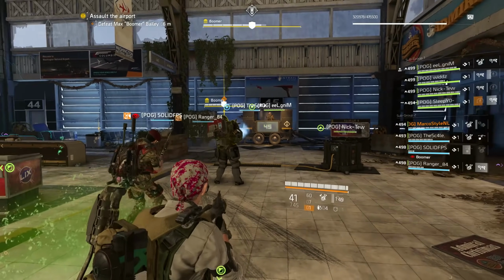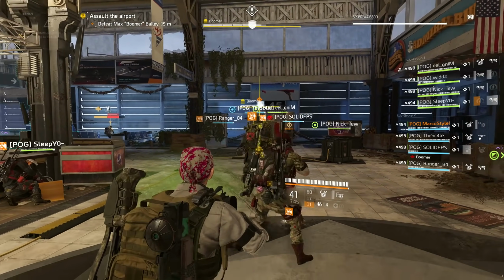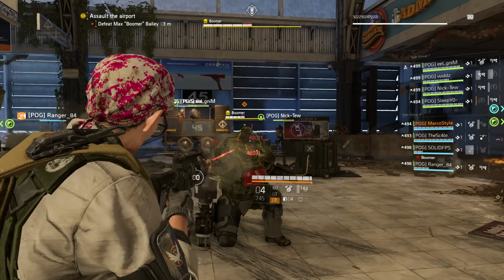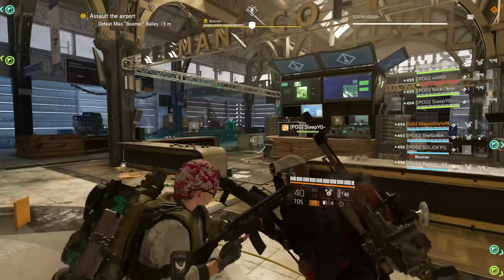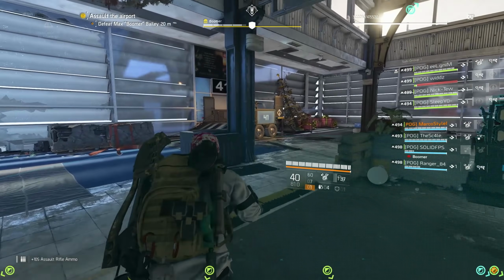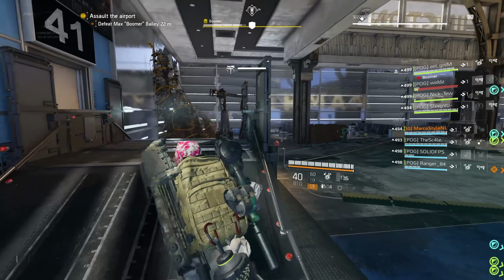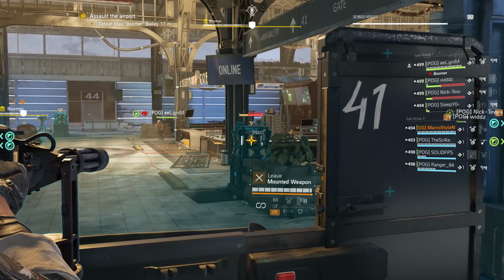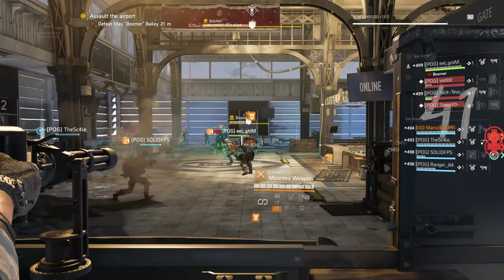But I felt that it's actually just easier to ignore that mechanic altogether and just focus on clearing the adds, because all that does is prevent the shields from coming back online. But the shields aren't really a problem, because if the shields are back online, you can simply get back on the turret and destroy the shield with the turret. So it's not really necessary to do that.